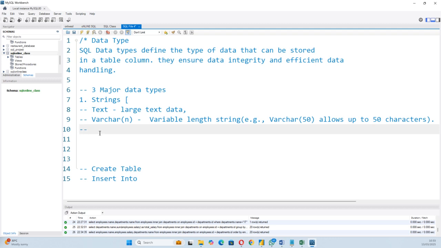Next, we have char. For varchar, if you put varchar 50, that means you can only have 50 characters inside.